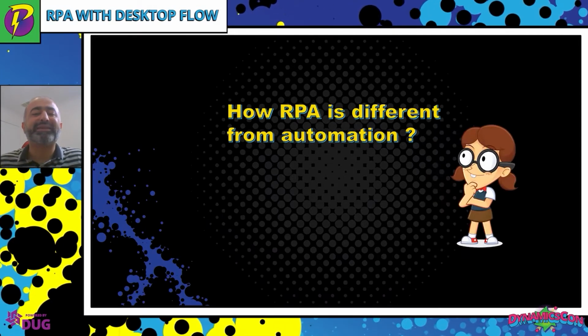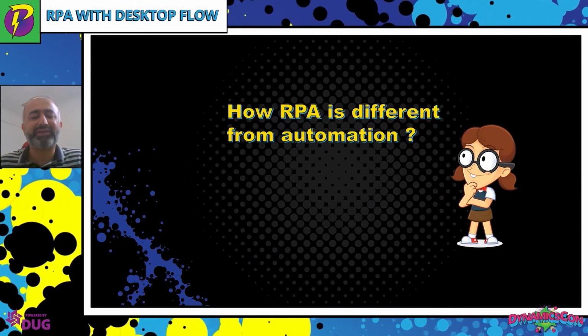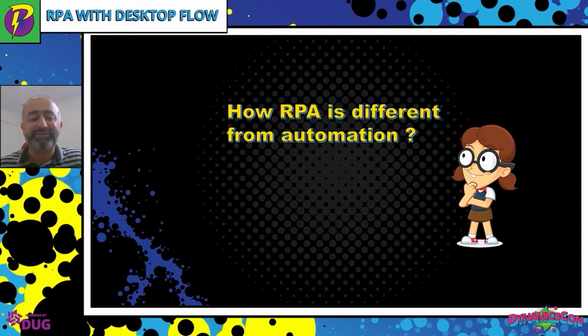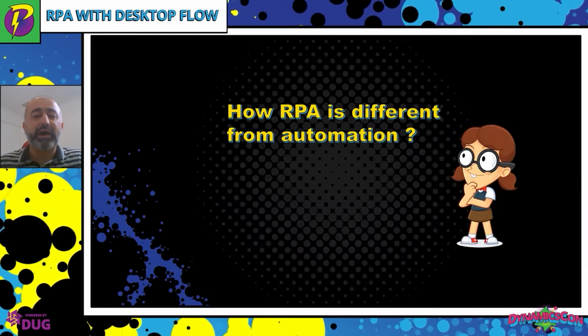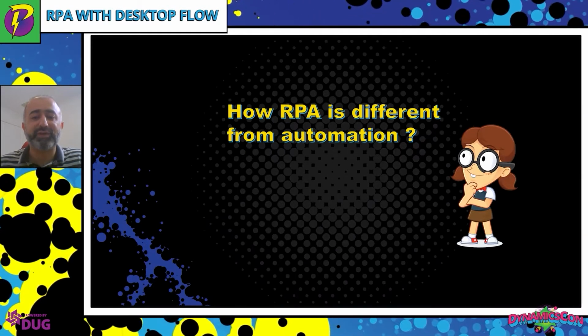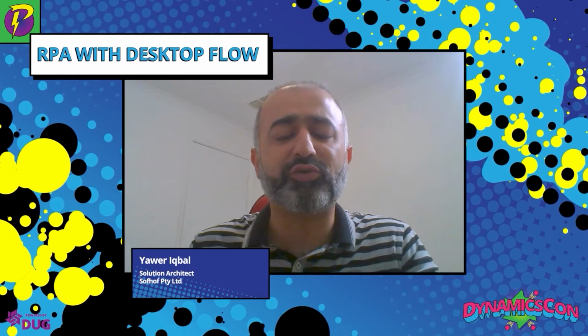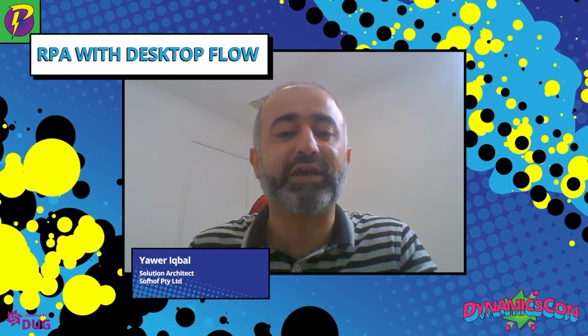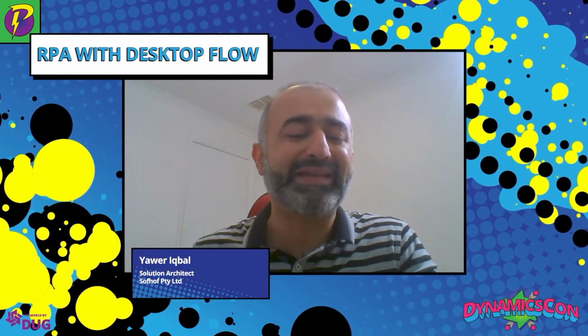We said RPA is a type of automation. Then generally any curious mind will want to know what the difference is between standard automation and RPA. General automation basically works with APIs and events. The difference with RPA is that RPA doesn't deal directly with APIs. Rather, RPA deals with the user interface. So whatever automation happens will be from application to application using the user interface.